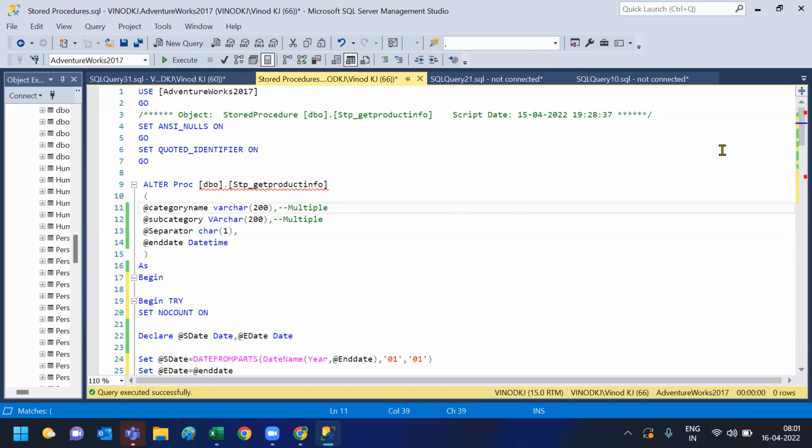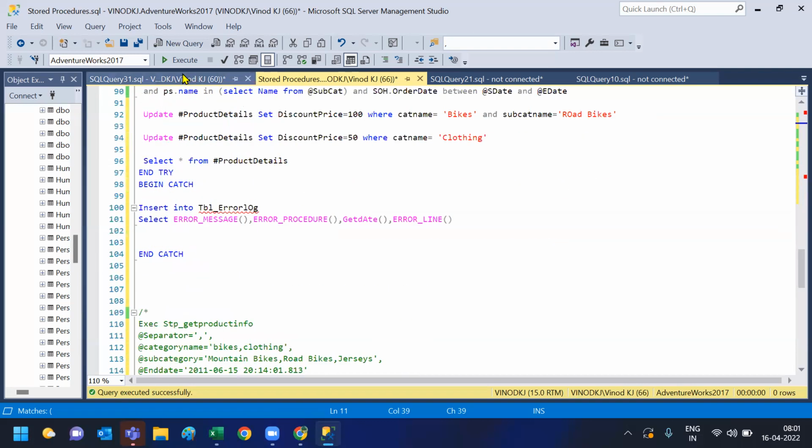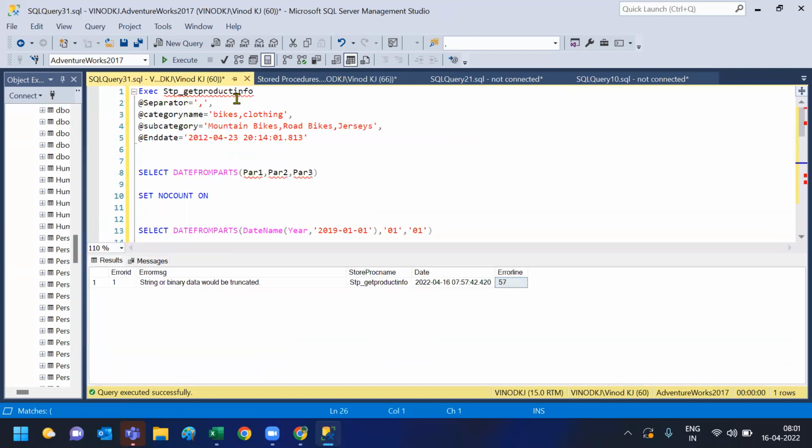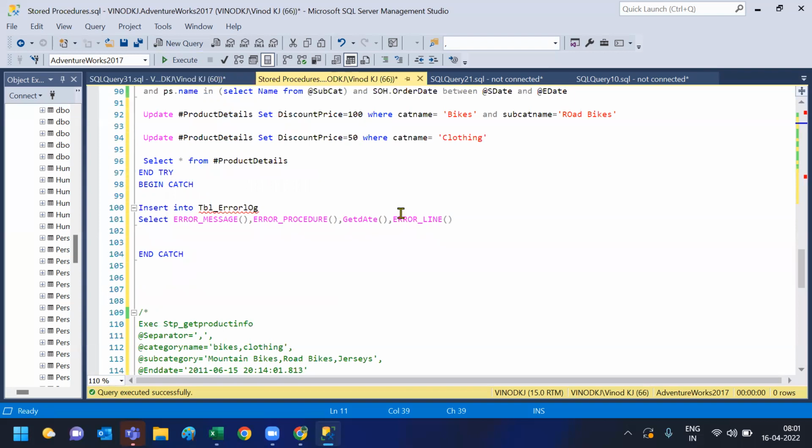Yes, good question. I'm going to add one more point here. Whenever I'm executing, it is not showing any error message to him. Correct? Yeah. It is simply printing the values, but the errors are sent into the table.